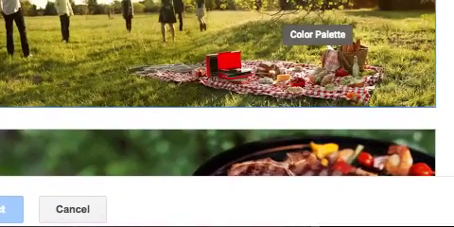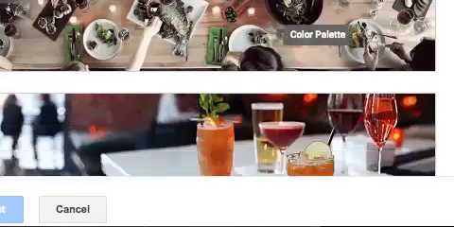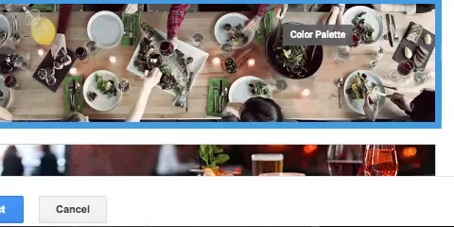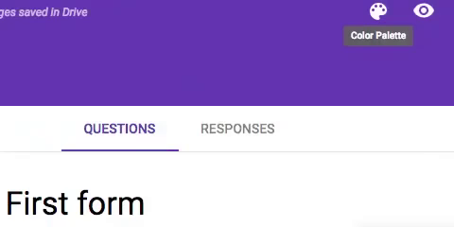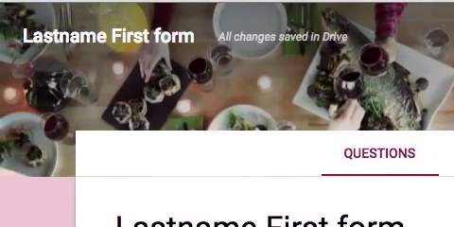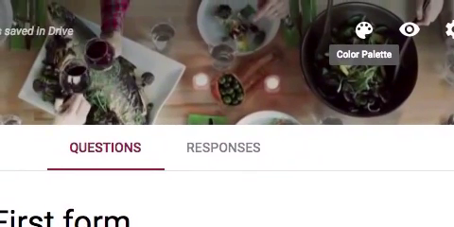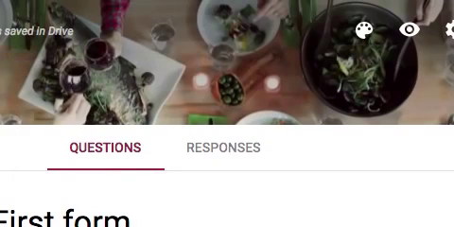So maybe I scroll down here and I look for something that fits the type of questions that I'm asking. So I can select whichever I like here, hit select, and you'll see at the top now that it is a theme that has been created that I just chose there.